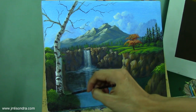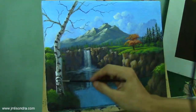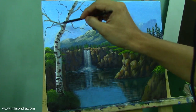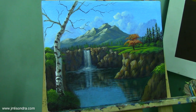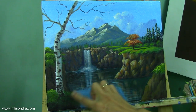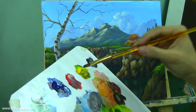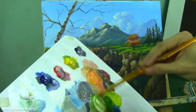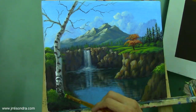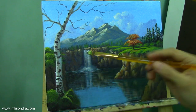I'm going to make this base darker. Okay. There. There. Okay, lastly, guys, I'm going to add some plants here using the number 6 filbert brush. And we used this yellow and red and blue to create some green and also red, more yellow, and of course white. So here, let's add some plants. There.